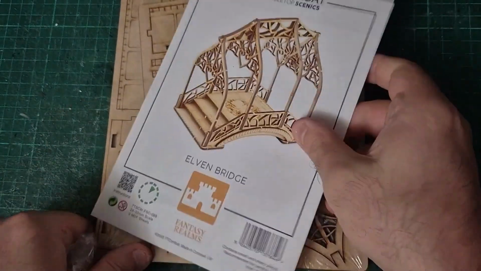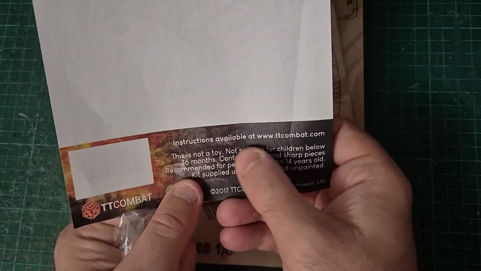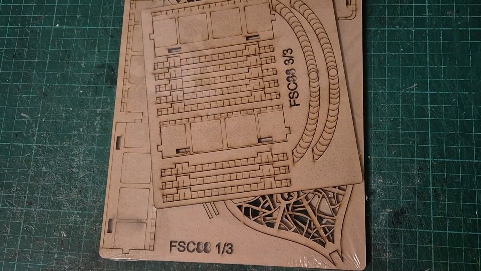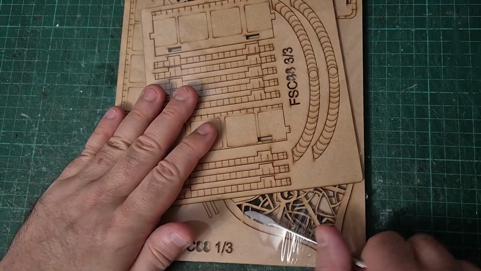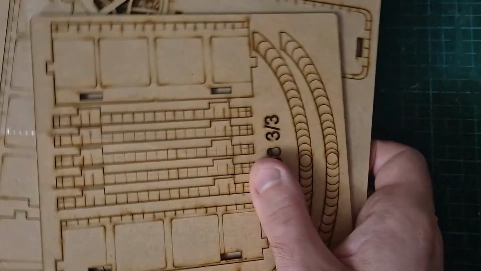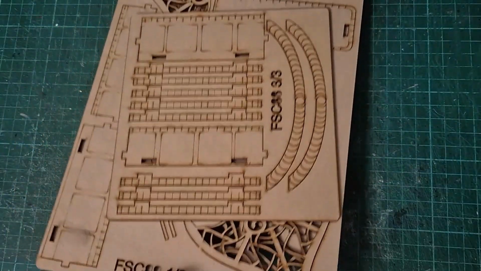It's double shrink wrapped. Normally with these you don't get the instructions, but they're available online, so that's fine, not a big deal. We're just going to initially look at the pieces, then I'll assemble it, and when it's assembled I'm going to tell you what I'm going to do. I keep using the word improve, but I'm not saying these aren't good. These are great kits, so it's not improvement, it's tweaking, I guess.